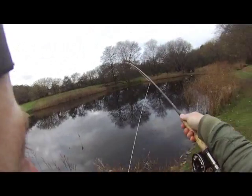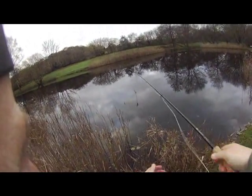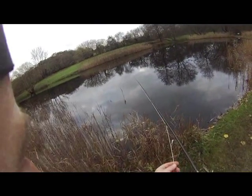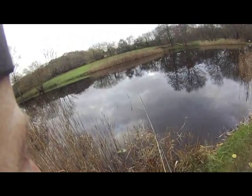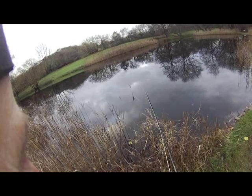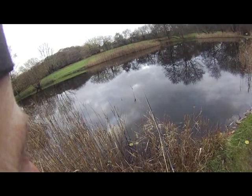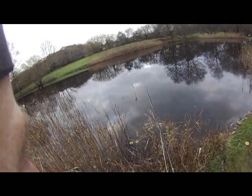Amazingly, with a dry fly, I can work the fly line better because it's so much lighter. There it is. See that? There's a fish rising behind it. But I've just put that on the surface to see whether we can tempt the trout onto it. And I'm just gonna see if anything is prepared to take that. The wind's blowing it, it's drifting, fish surfacing over there.